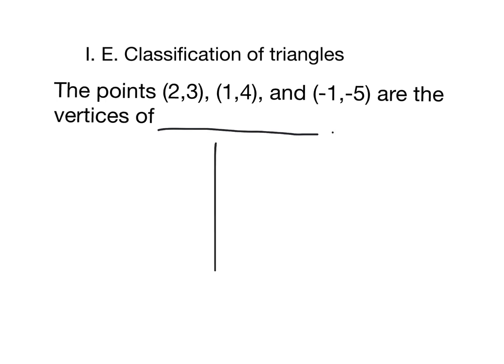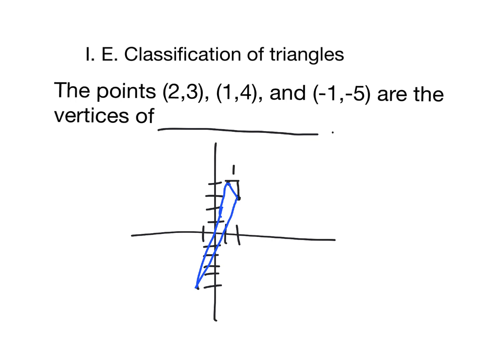And we can, again, just quickly graph these, would be one way of doing this. Okay, and I just made these up, so this is not really looking that great, but okay. So probably it's just going to be a scalene triangle. What you could do is construct right triangles and see if any of them are the same or not. So like up here, this would just be a 1 by 1 triangle.